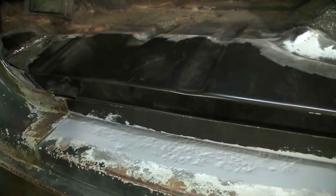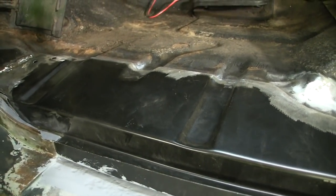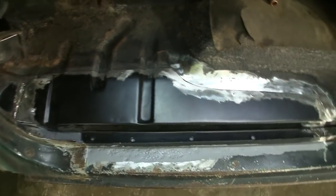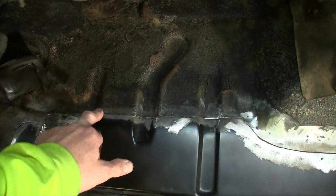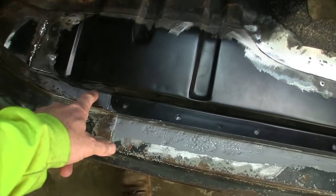And for any of you doing these older body style Ford pickups, this one happens to be a cab chassis, you're going to run into these floor panels and think this is the solution, and I don't know if it is or if it isn't. But to section a piece of floorboard in, the floorboard really didn't come with much more of a lip on it.